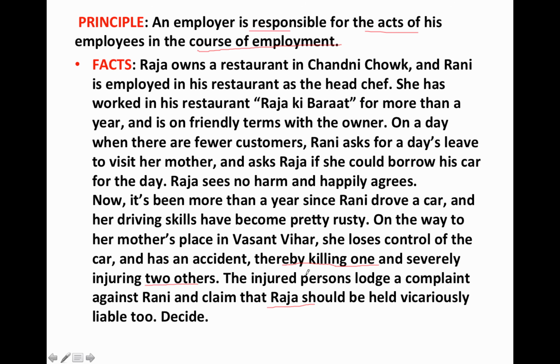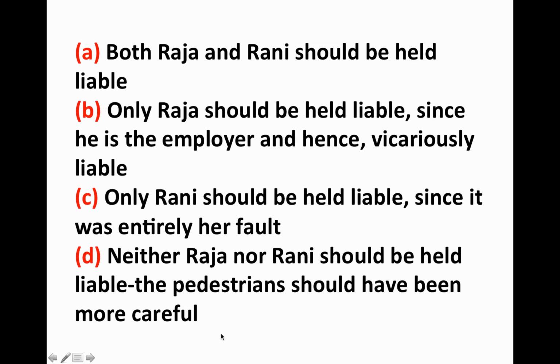So the injured persons are saying that Rani, who was driving the car, along with her, the owner of the car should also be held responsible. Now you have to decide. The options say, first of all, both Raja and Rani should be held liable. Is this correct? No. Why? Because Raja had nothing to do with the accident.